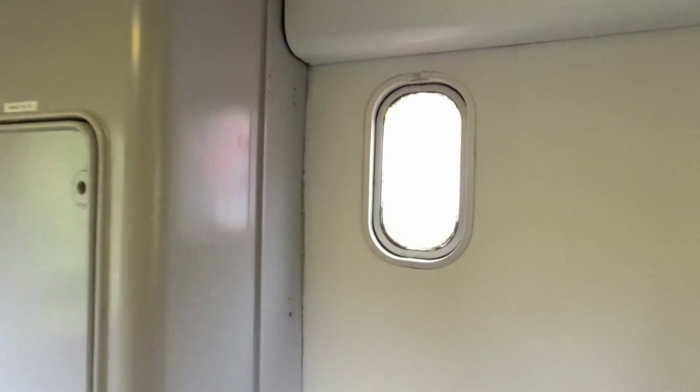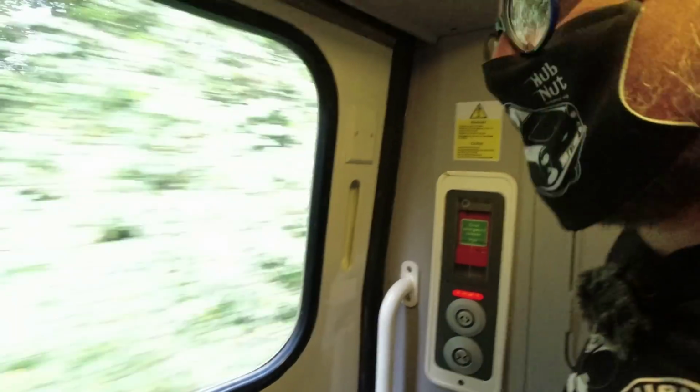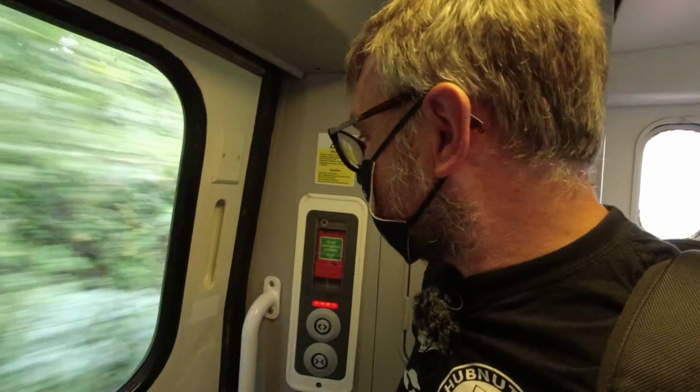And I'm on a train with a sneaky view of a pantograph wiper. So, bit of order. We are approaching Ruabon, and I don't know what side we're going to be getting off, but that's a very interesting locomotive. That's a class 67. It has a 2-stroke V12 diesel engine producing about 3,200 brake horsepower, and that's not the most interesting thing about this video. The most interesting thing is the car I'm collecting, but we'll see if we can get a bit of noise next to this beauty once we get off the train.